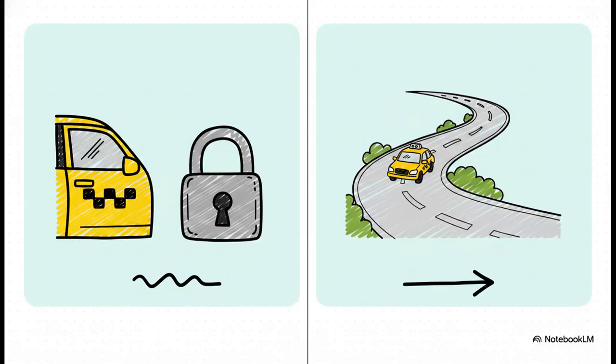Think about it. A taxi ride is essentially made up of two distinct parts. First, you've got the fixed rate. This is that unavoidable entry fee you pay the exact second your seatbelt clicks. It literally doesn't matter if you travel one single block or drive all the way to the next city, that fee is locked in. Then you have the variable rate. That's the price per kilometer, and that is the part that fluctuates depending on how far you actually travel.